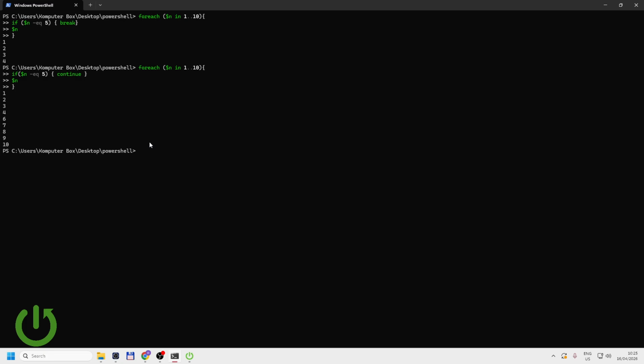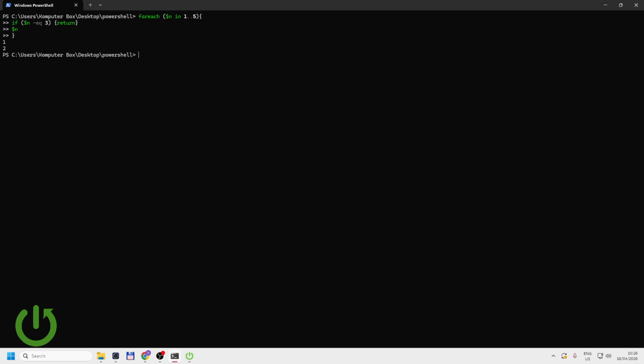Now the third one, which is return. I will clear that maybe. I will show you return in the loop. Of course, most of the time we will return a value in a function, but I am doing that in the loop, so we'll use the loop. So foreach, for example, n in now from 1 to 5 maybe, and if n is equal to 3, then we will return, and we can print that n, we can close that.